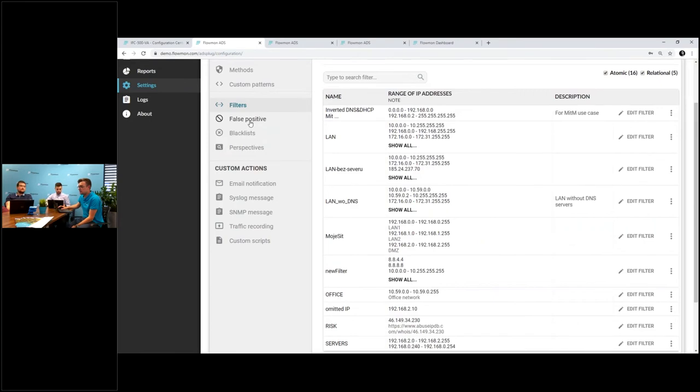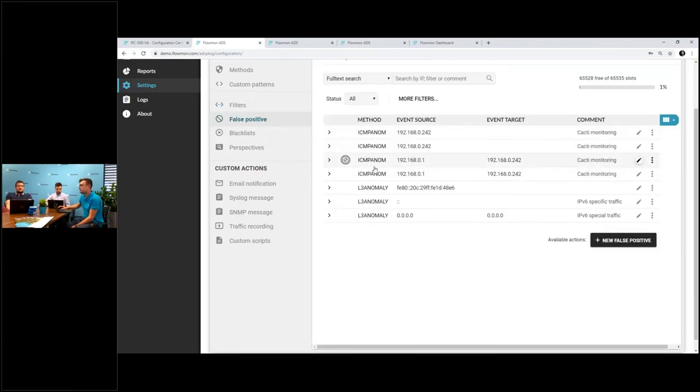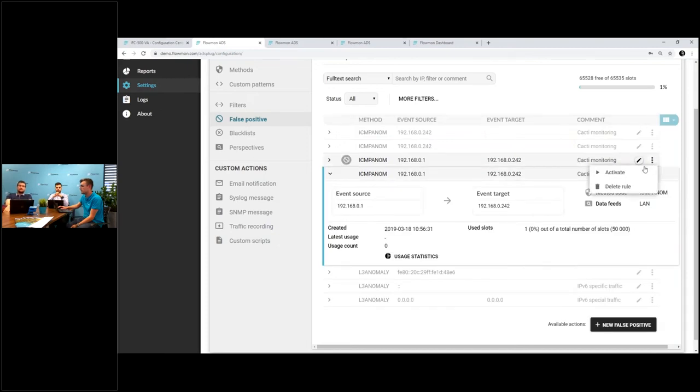And the last thing I would like to stress here is the false positive, one small but super handy feature: you can just deactivate the false positive. That means if you are doing some investigation or you do not want to lose the data and the false positive rule, you just deactivate it temporarily and then you can go back and reactivate it again. This is again useful, and it comes from customers. They requested that. So the difference is activating and deactivating instead of deleting and then recreating it. Right. Yeah. Exactly.